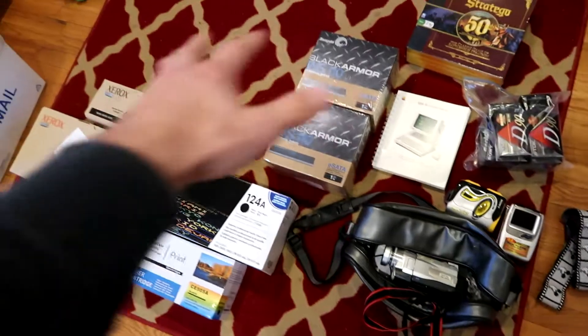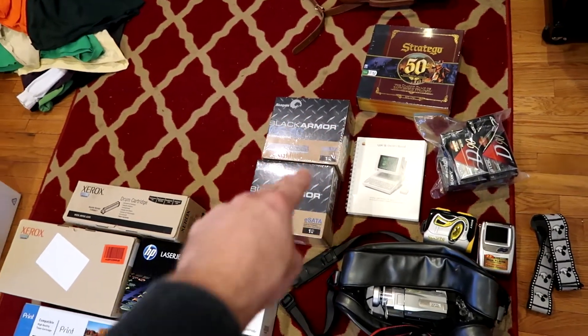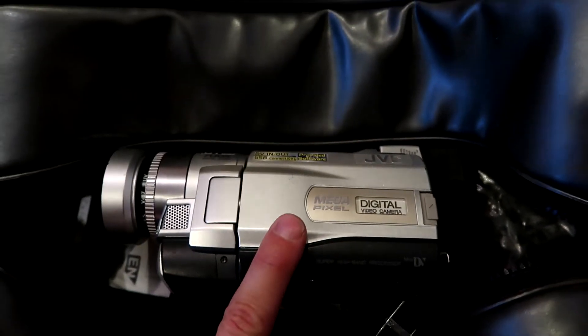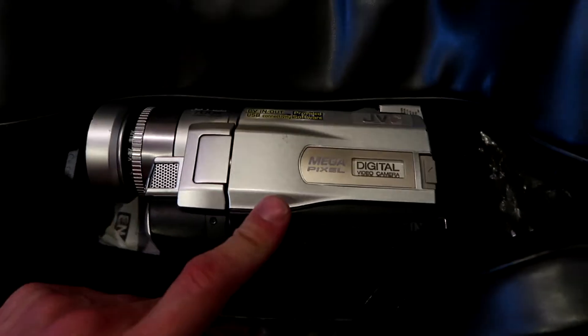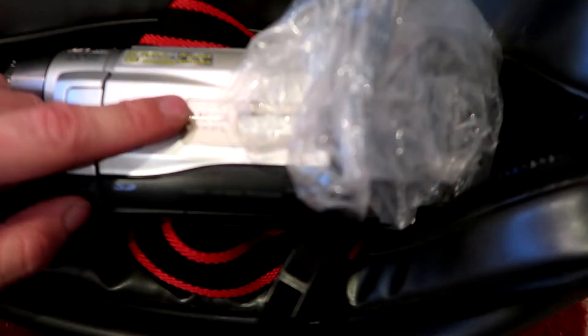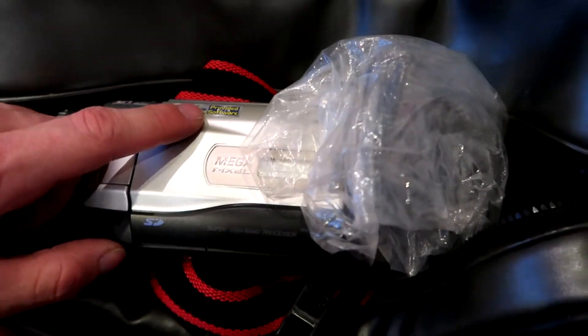The last thing from that sale — I paid $15 for this JVC mini DV camcorder, an old-school tape camcorder — the JVC GR-DVL820U. This is a great camera if you want to sell it, and people who want to convert their tapes to digital can do that on this model, which makes it more valuable. It came with the camera, the manual, a charger, an extra battery, a remote, the bag, two electronic accessories, a strap, and tapes — all for $15. The camera itself is going for about $80 to $100 depending on condition, and with the extra stuff I should get close to $100.